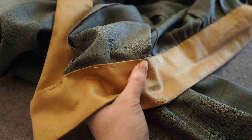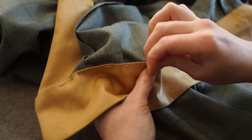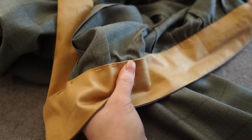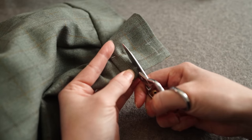Once I have waistband and knee band stitched on and faced with the cotton, I turned them right side out, folded the cotton lining over, and I'm slip stitching everything into place. I then have to do all of the buttonholes. Fair warning, these are buttonhole scissors, so don't worry, I'm not cutting through the edges.